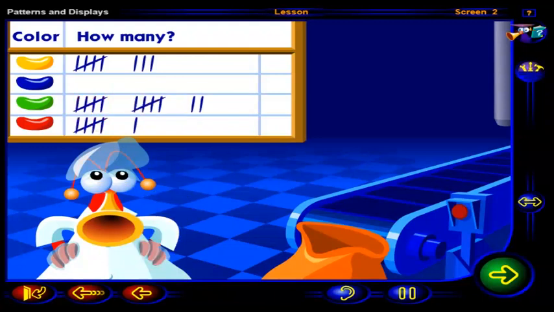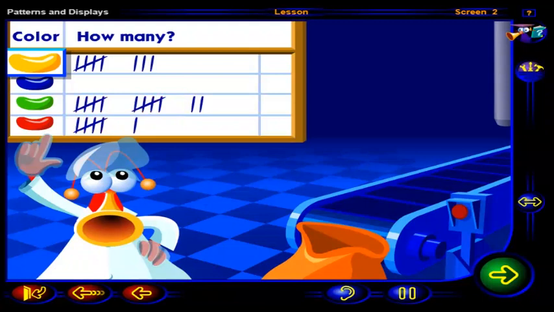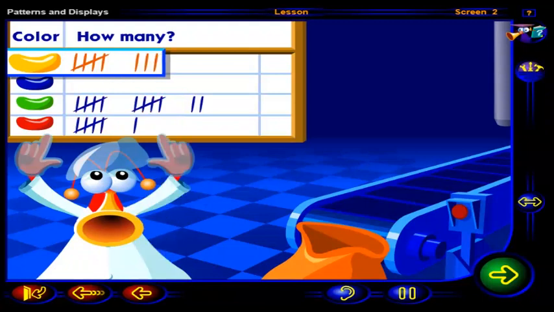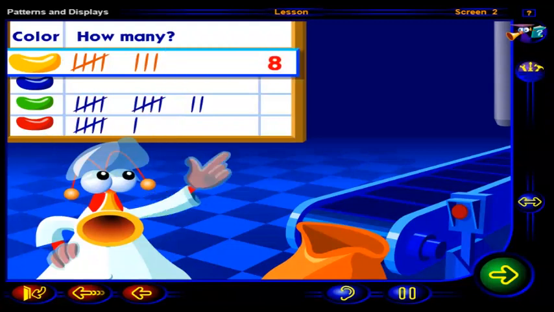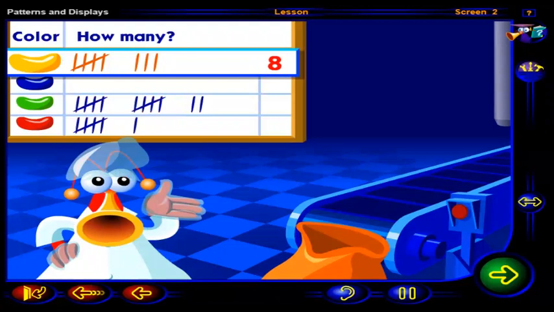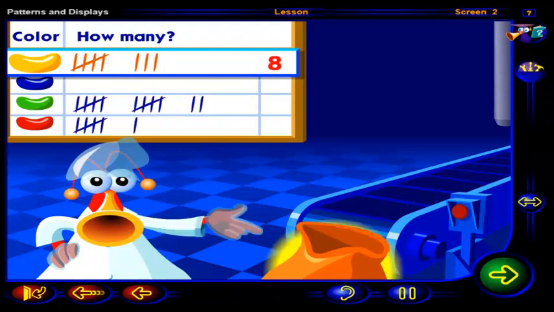Now it's easier to count the tally marks in each row. In the row for the yellow jelly beans, there is 1 group of 5 tally marks and 3 more. So there are 8 tally marks altogether. And that means there are 8 yellow jelly beans in the bag.